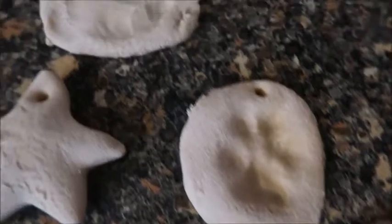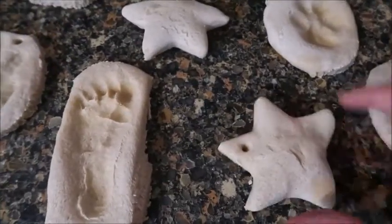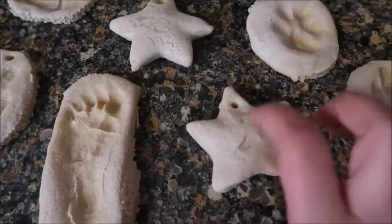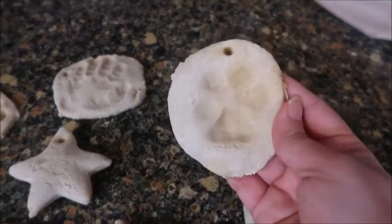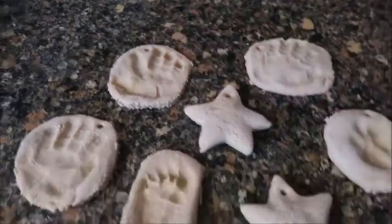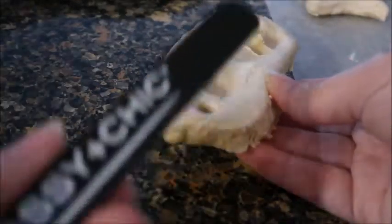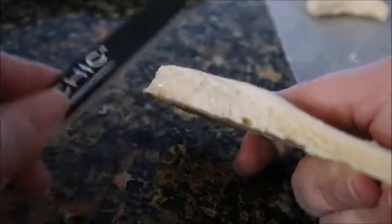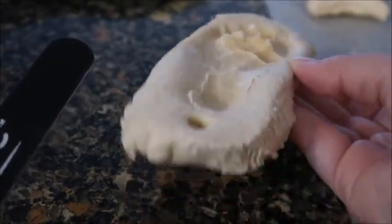So this is what it looks like. I let these cook for two hours and 15 minutes. These ones crack me up — I just used my star cookie cutter and they're like solid. I wanted them to look like cookies though. And then this handprint — I love Bentley's paw print. I'm going to paint these and I'll show you how they turn out. Her little foot — I have the hole going this way. I don't have sandpaper, but I'm going to use a trusty nail file and just file away to get a smoother edge on all my ornaments. The sound it makes gives me chills, so I'll be back with some smoother ornaments shortly.